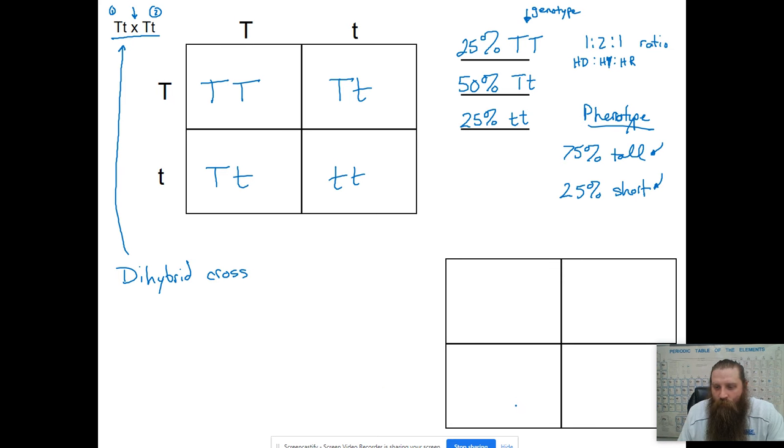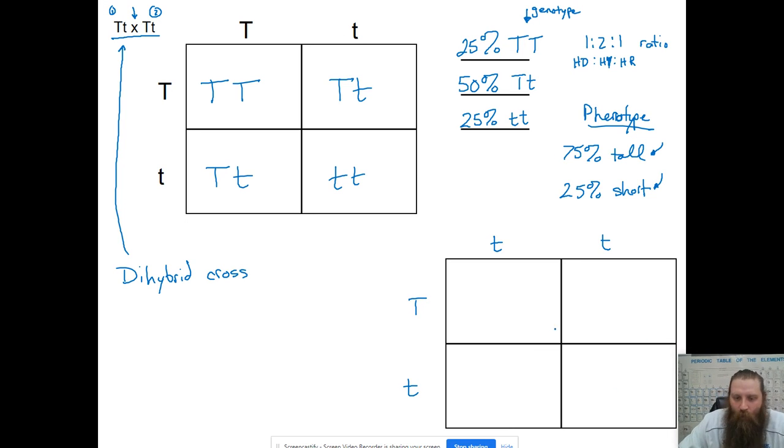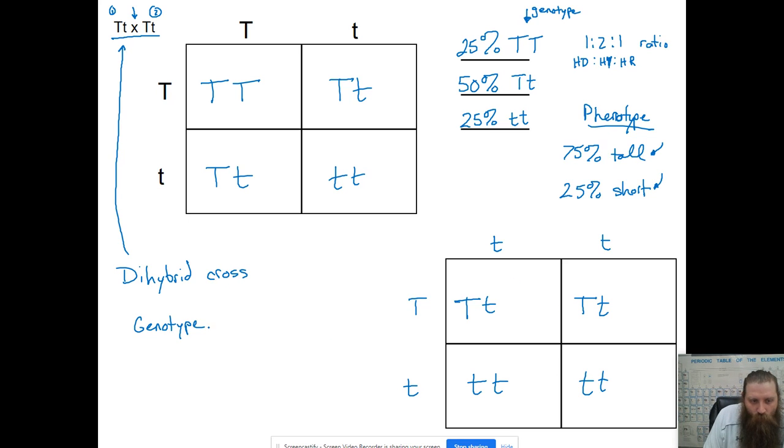Now, there are a lot of different things we could cross, right? We could do, we'll say, a little t parent with a big T, little t parent, right? So we have a hybrid and a homozygous recessive. So I've got big T, little t, big T, little t, little t, little t, little t, little t. All right, so take a minute, pause the video, and come up with two things. I want to know the genotype, and I want to know the phenotype as they are described by ratio. So hit pause, try to write them out. When you come back, we'll do the answer. So I'll give you just a second. I'll drink some coffee.